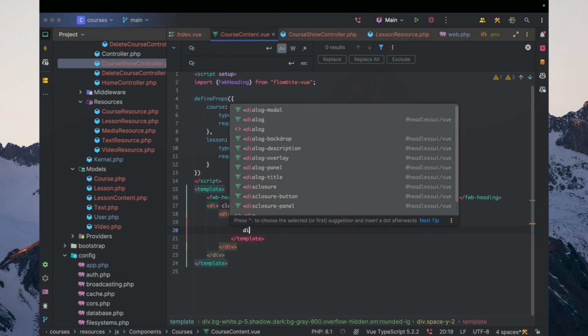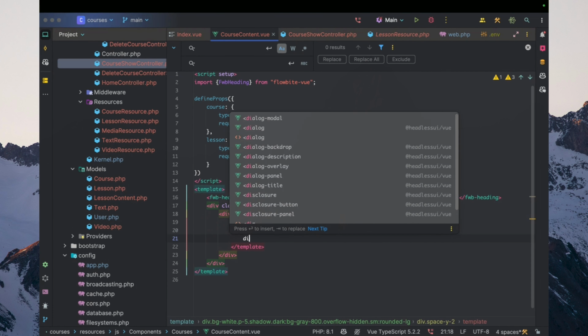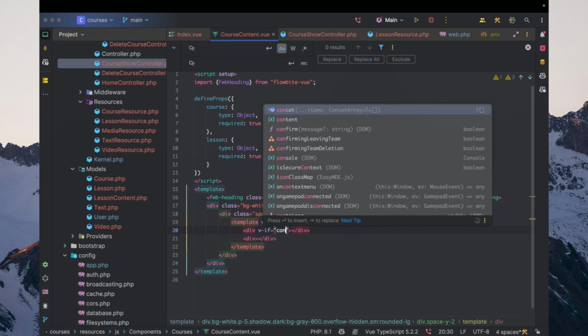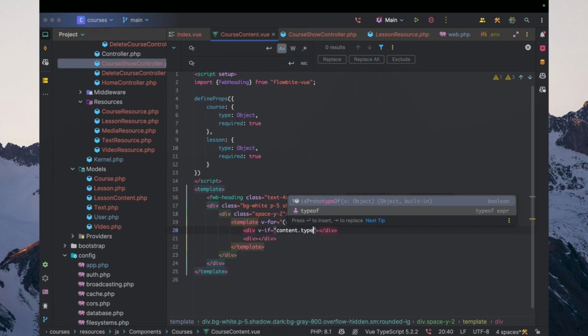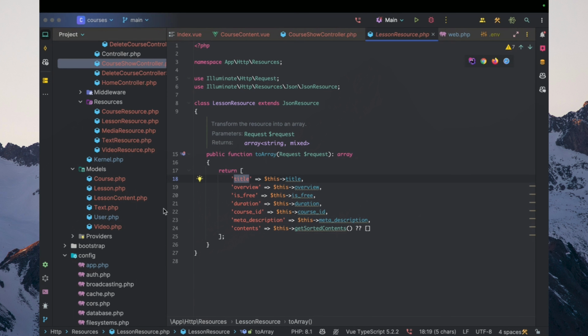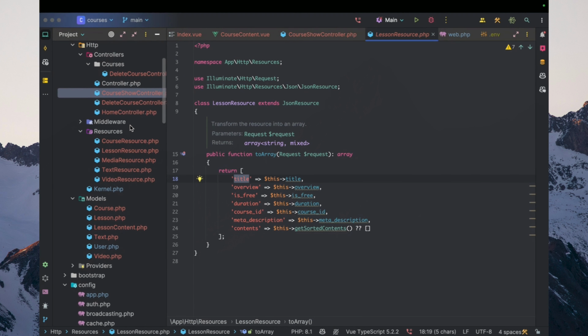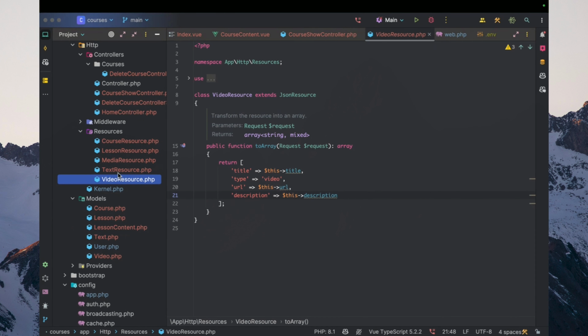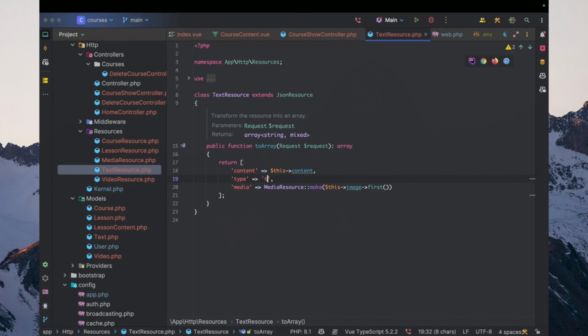So let's create a div in here, another one. This div in here is just going to contain anything where content, the type, in this case, if you remember inside the lesson resource, inside the text resource, we have this type as a resource and video. So we want to just call this type text instead.